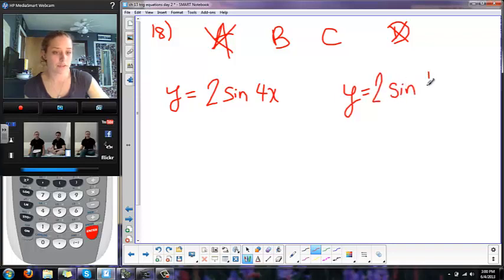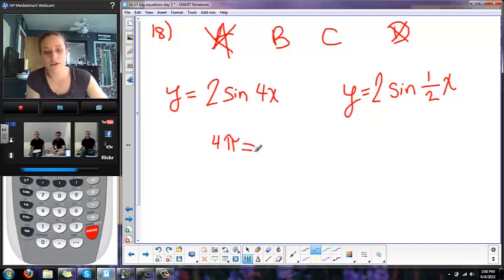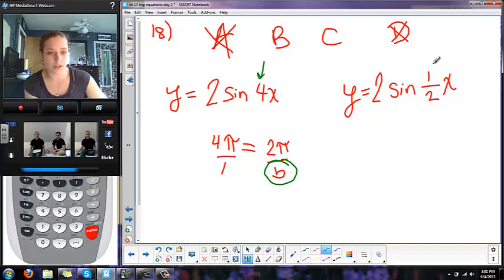So the other piece of information that they gave us was that the period is 4 pi. So if the period is 4 pi, and I know that I have an equation to figure out what period is, period is normally 2 pi over b. Then I can put this over 1, cross multiply. And the reason why I'm cross multiplying is because, yet again, I want to know what that b is. Why do I want to know what that b is? Because the b is this part of the equation. So whatever I get for an answer, I can then choose the correct option.